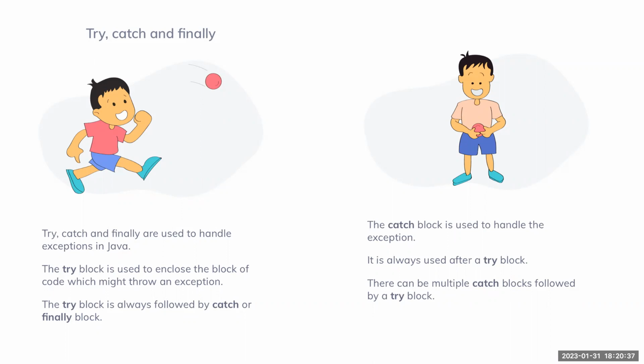So the exception occurs at one place, while connecting to a database and trying to execute that query. The execution of the query will go into a try block, because that is the block of code which is going to give you some exception. The place where the exception is thrown is in the try block. The try is followed by a catch and a finally block.